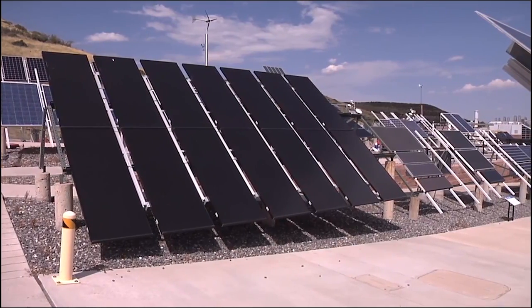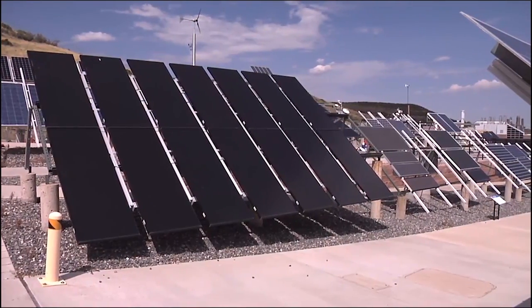A solar cell's job is to convert light from the sun into electrical energy. In order for us to have access to that electrical energy, we need to wire up the solar cell. But the problem is that the wires on the front of the solar cell actually block some of the incoming light.